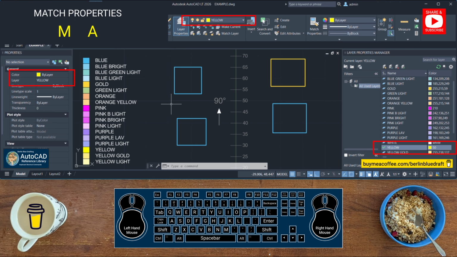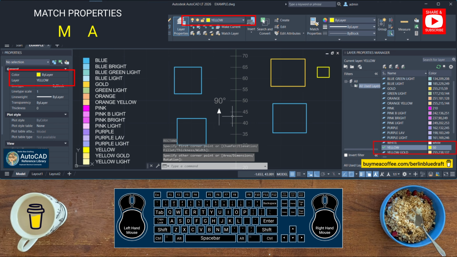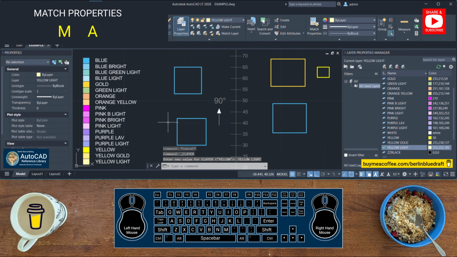Another way to move objects to another layer is to match properties. Draw a rectangle with the yellow as a current layer. Set the layer to yellow light. Type in MA to bring up Match Properties.